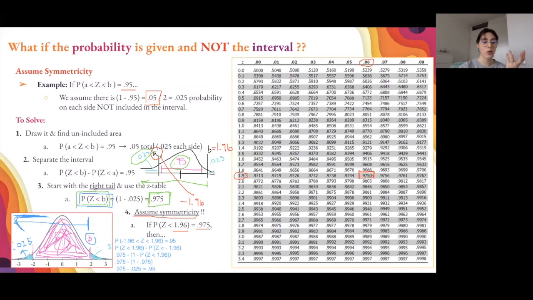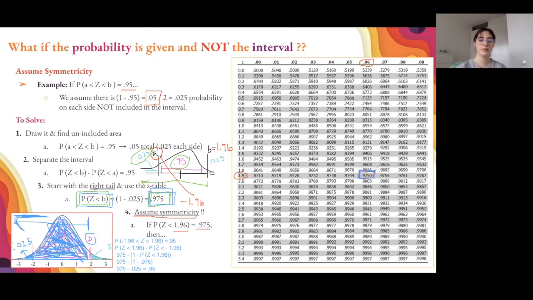So that means that this whole area to the left of b, this whole dark blue area, is equal to 0.975. All of this, because we add in the 0.025 and we add in the interval area of 0.95. So if we add in both of those together, we get 0.975 as the area to the left of b. And so now that we know that the probability that z is less than b is equal to 0.975, we can look in the z-table for what z-score matches that probability.